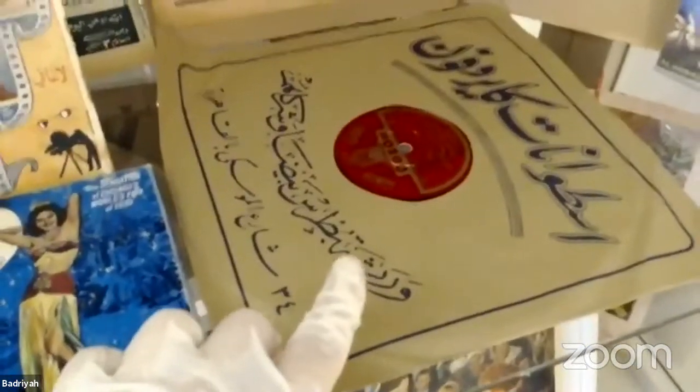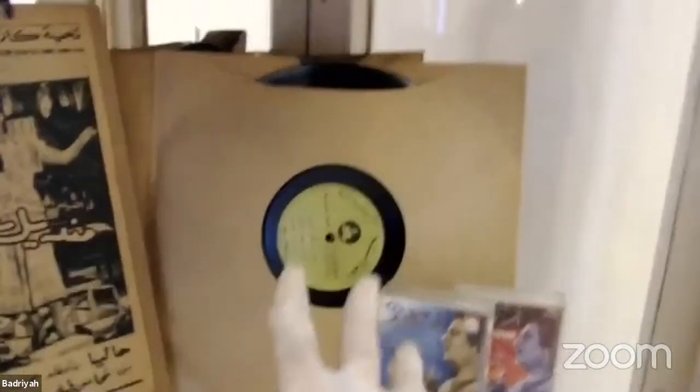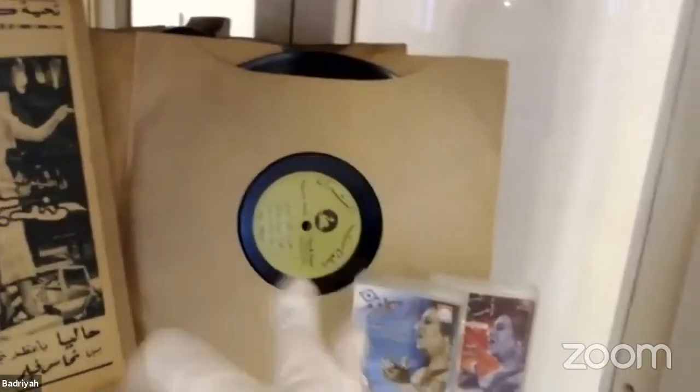And you can see some vinyl records here as well. So this one is again a vinyl record of Badriyah Masabni. This is Monologue La Spore. And here I have two vinyl records, Naima Akef singing, and behind is Tahia Karyoka singing, again from the 50s. Yeah, it's Naima Akef, so it might be 1950s rather than 40s.